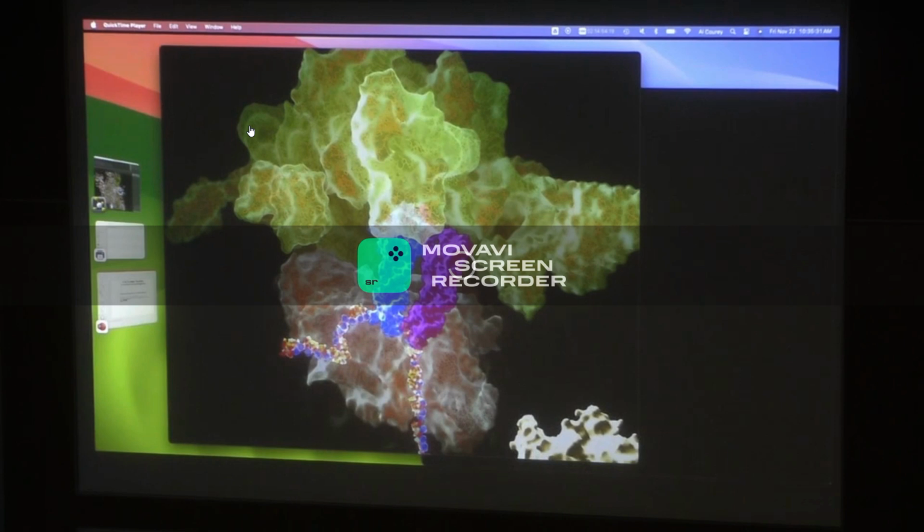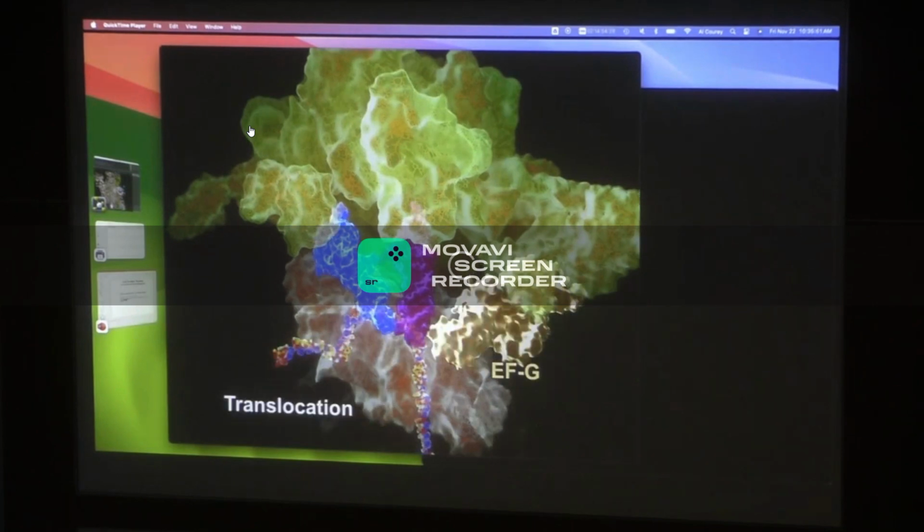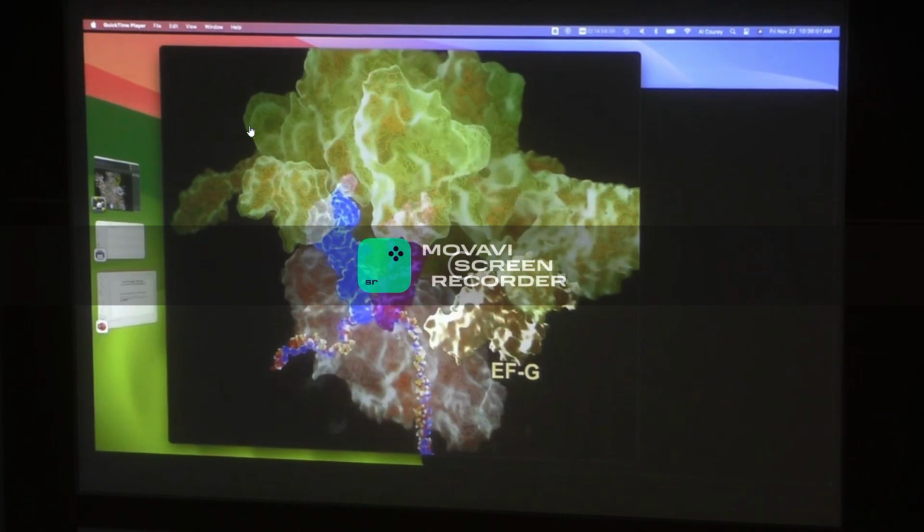And now what's going to happen? We need to get those hybrid states forming. We need those acceptor stems to swing into the adjacent sites. And now EF-G comes along. We're going to see another flash of light. There it was. It hydrolyzes GTP and now undergoes a conformational change, which allows it to push the messenger RNA through the ribosome. So now translocation has occurred, and the next aminoacyl tRNA is going to come in and bind in the now unoccupied A site.